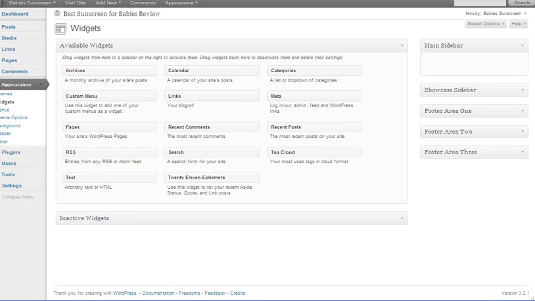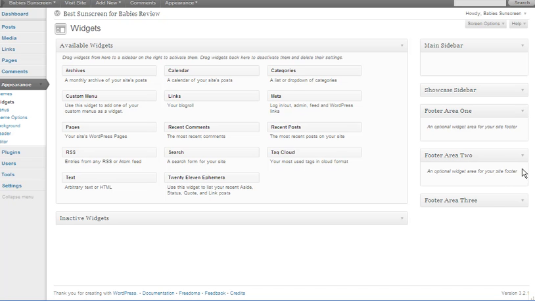All right, the main sidebar area is up in here. We can change how that looks by dragging these widgets up into that area. And then the three footer areas are contained down in here. Let me open these quickly. Again, we can change those as well by taking some of these widget functions and putting them into place. To start out, a lot of things we want to do, if we're constantly putting content on the site, is allow people to keep track of what content is there. So we do that with a recent posts widget. In order to move this, you simply put your mouse cursor over it, hold down your left mouse button, drag it over to the sidebar area, release it, and it'll drop into place.